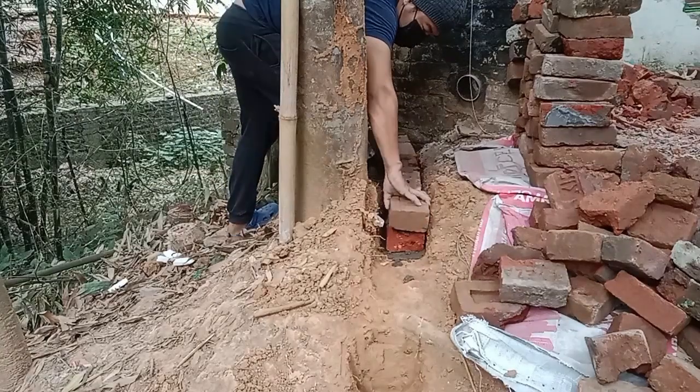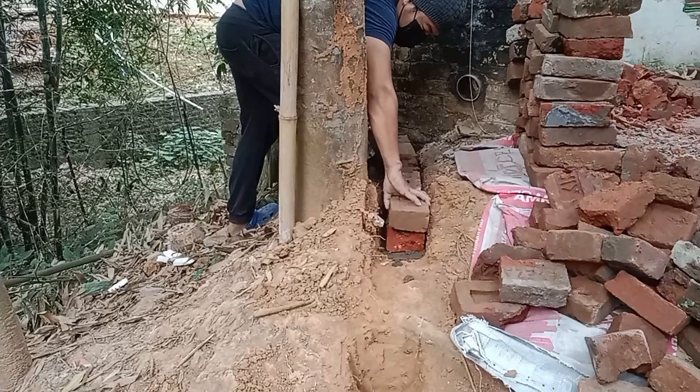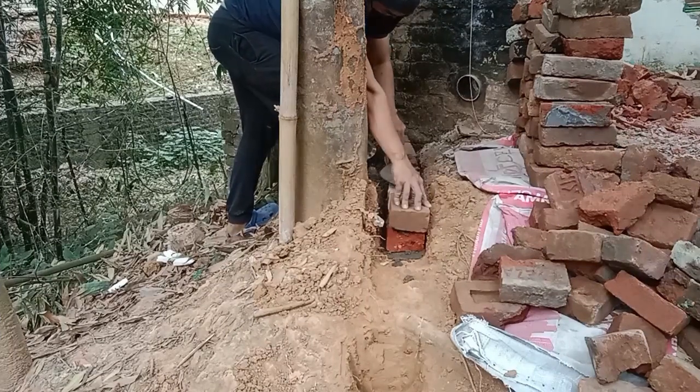Here, I'm just gonna pause the video to highlight a very important thing. If you're building a wall, I highly recommend you to use a string as reference for straightening the brick layout, and a plumb bob. Yes, that's called a plumb bob. Use that to check the vertical alignment of the bricks.